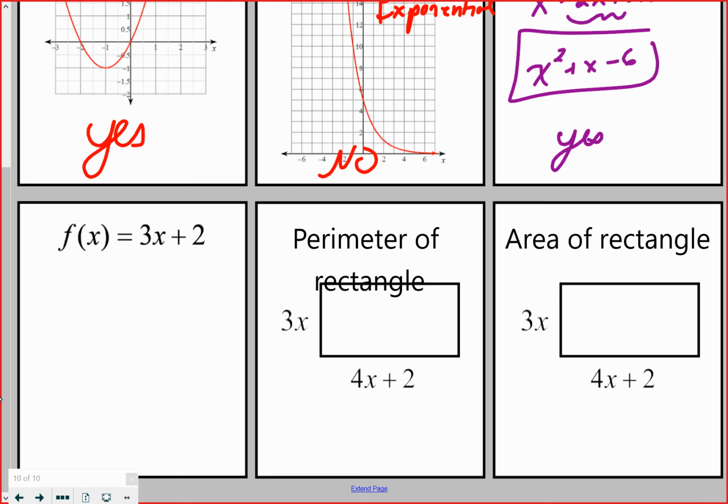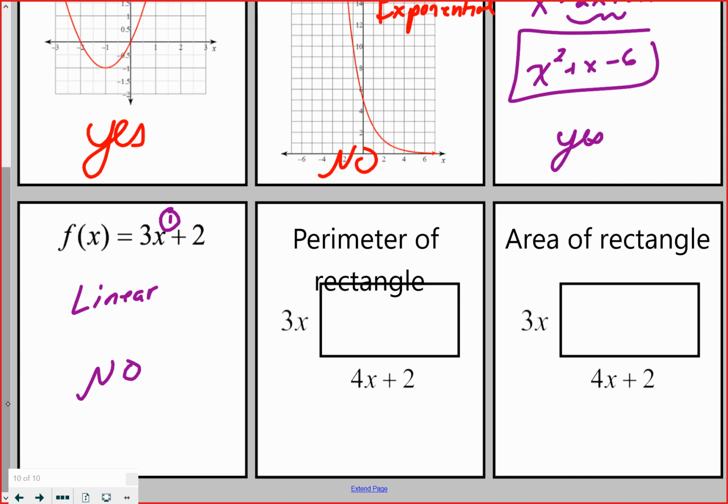Okay, guys, I'm going to move on. So now let's look at this one. I have f of x equals 3x plus 2. If I look at this, I notice that I'm not multiplying or anything. All I'm really doing is just adding or subtracting, right? Well, I want to see, do I have an exponent of 2? Well, I don't. I have an exponent of 1. So if it's just adding or subtracting, I can't multiply them. So therefore, I know that this is just a linear equation and it's not a quadratic model, so I'm going to say no, it's a linear.